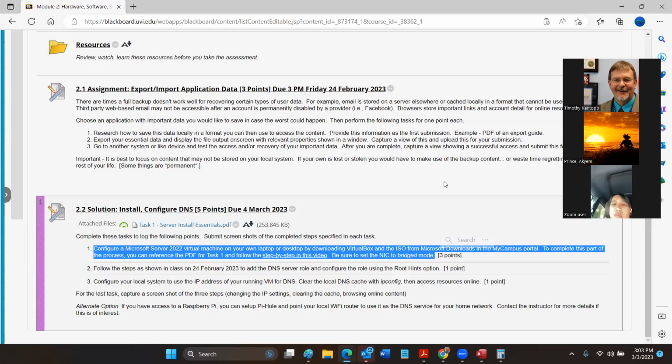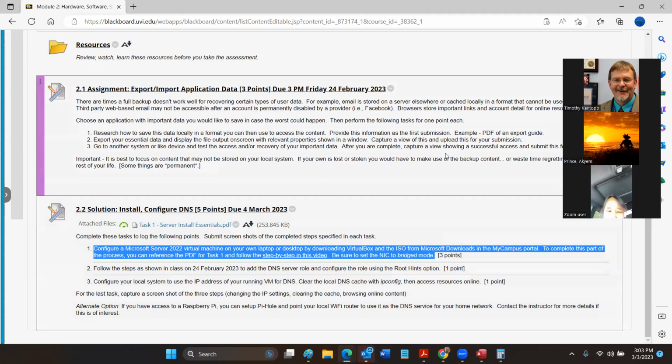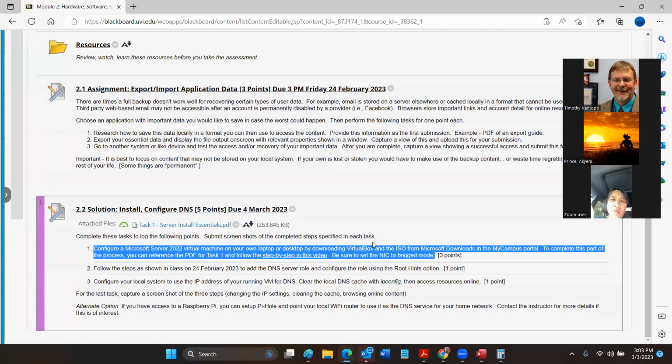I don't have enough disk space. I don't have enough RAM. It's an old laptop, whatever. You can just send me a quick screenshot, and then you can request my assistance to set the stage for you to build your own virtual machine on our platform instead of your laptop or PC.